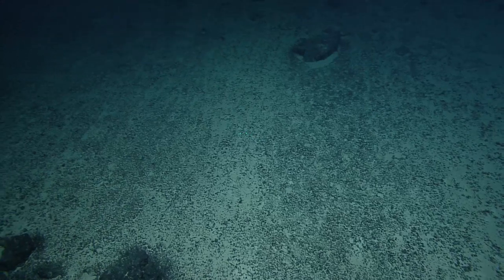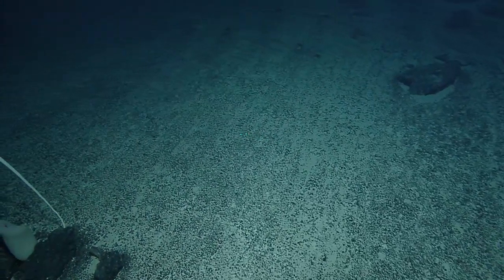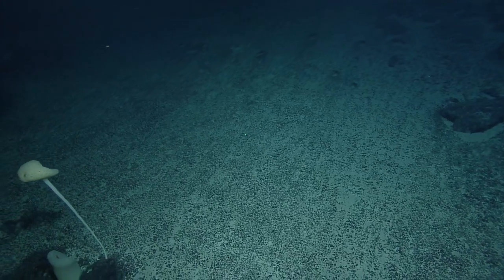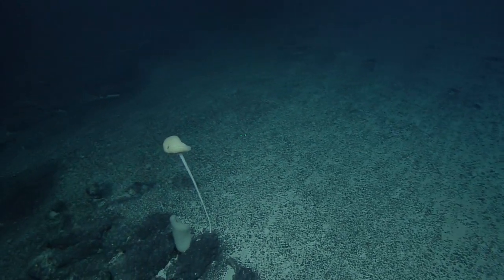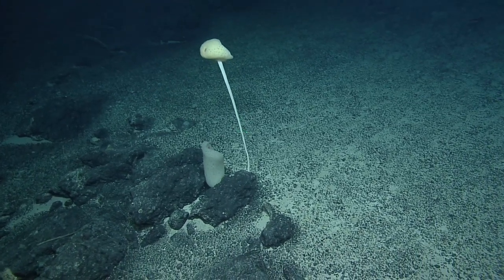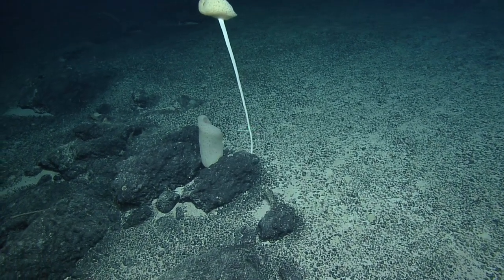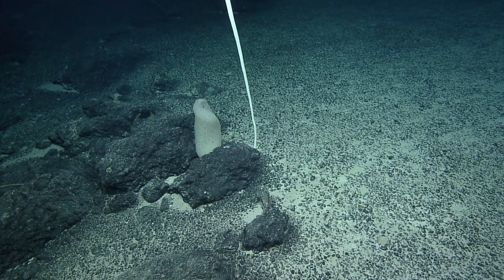So it looks like we've got a slight change in the geography. What did we call it the other day? We've got some different rocks in front of us. And maybe this could be another Calyptrophora. It looks like the stem is coming from underneath it, so I'm going to go with a Bolosoma. Maybe a smaller Polyopogon again.